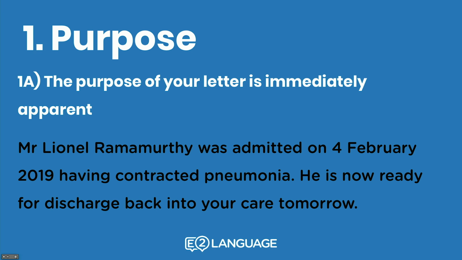After you have written the formal stuff like the address and the name of the recipient and the Dear Dr. So-and-so regarding patient X, that first paragraph or that first sentence needs to have immediate meaning and purpose. For example, this is from the official model letter. It says, Mr. Lionel Ramamurthy was admitted on the 4th of February 2019, having contracted pneumonia. He is now ready for discharge back into your care tomorrow. You can see that this simple paragraph of 2 sentences has immediate meaning. The purpose is immediate. That's good.